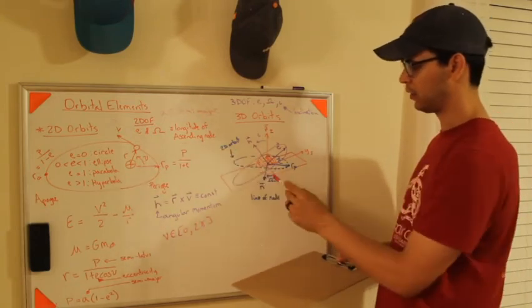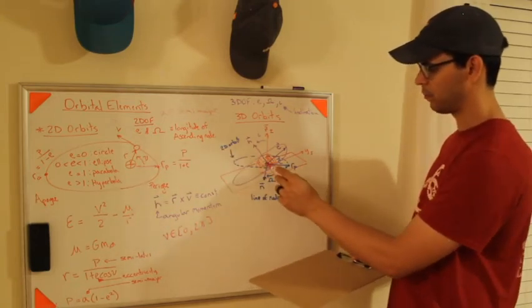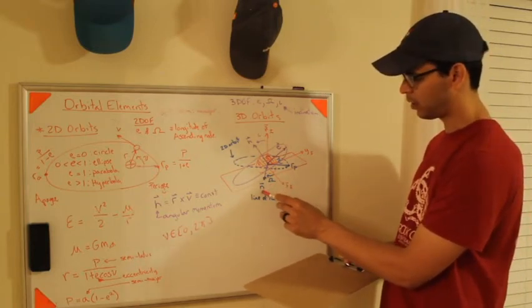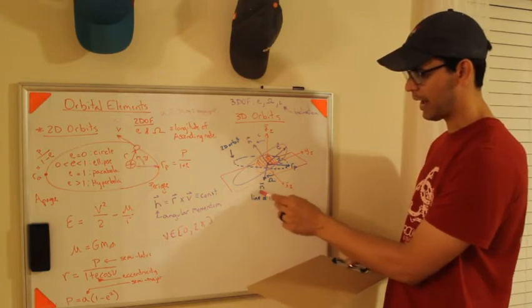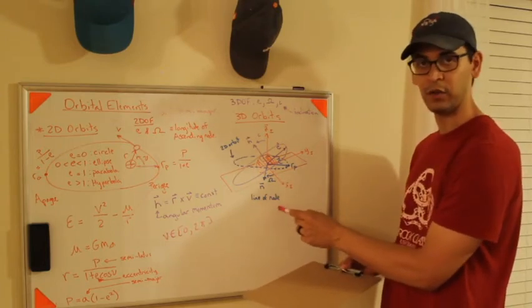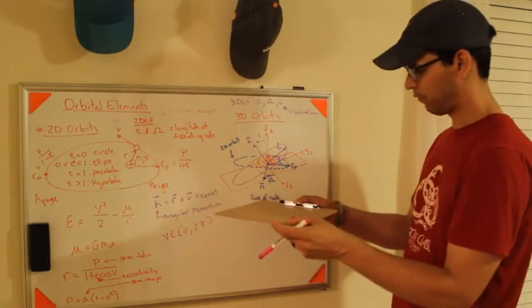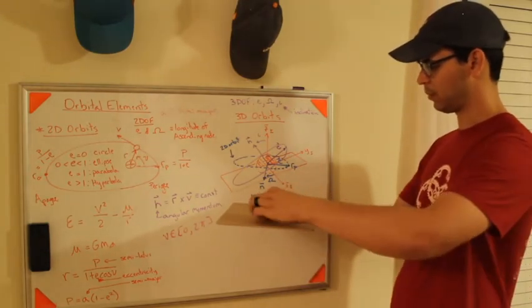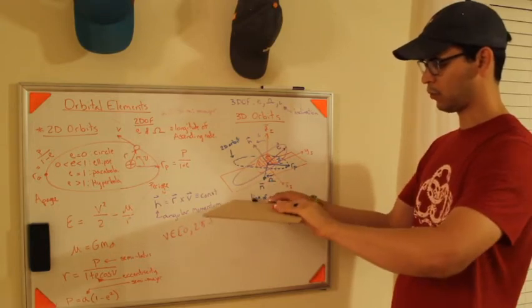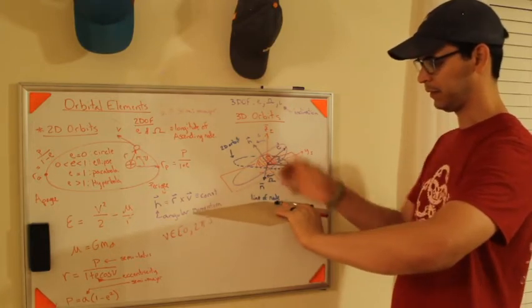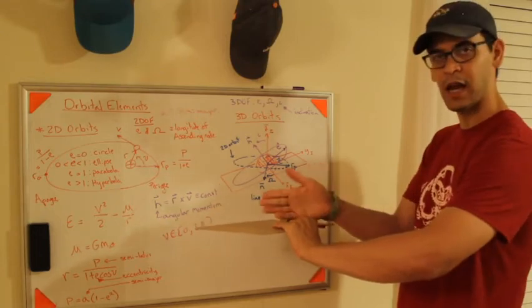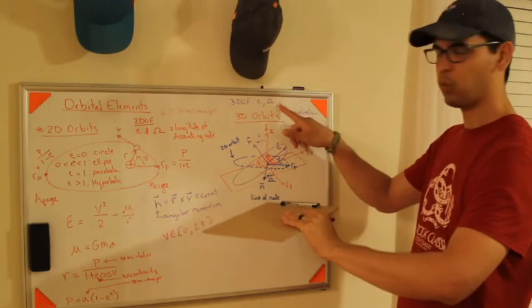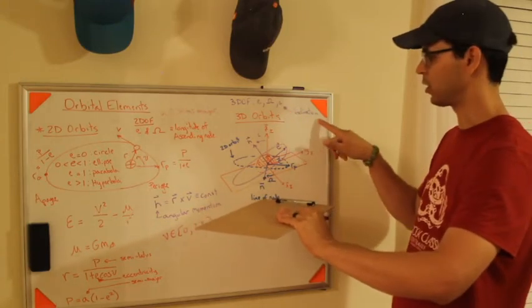Now, the interesting thing about the longitude of ascending node is it's actually measured from the X axis, which is called the vernal equinox, to what's called the N hat, which is called the line of nodes. And so what happens is that if you take your orbit, so you are at some position with some eccentricity and some line of nodes, and if you rotate about the Z axis, you have some non-zero line of nodes. At that point, because you're in 3D, you get one more degree of freedom, which is called the inclination, and you actually rotate the orbit about that line of nodes.